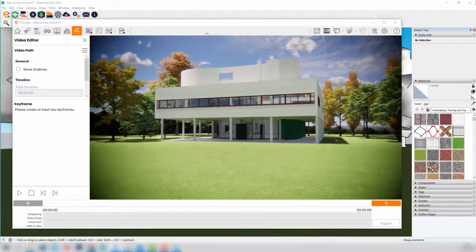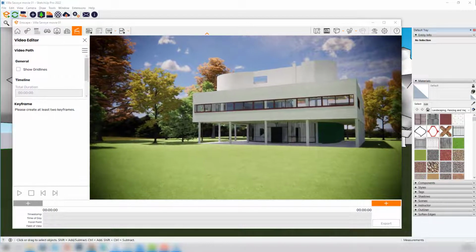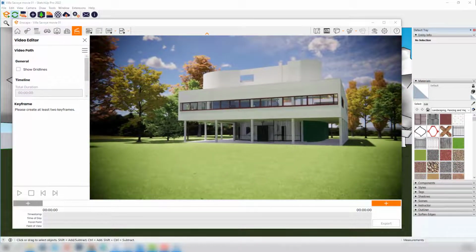I can then try to find an interesting angle to start my animation, and if I am happy with this angle, I can create my first keyframe either by pressing the K, or I can also click this plus icon. You can notice that there is one plus icon here on the left side and one on the right side, and there is a difference between them, but for now I can click in any of them and I will create my first keyframe in the same manner.